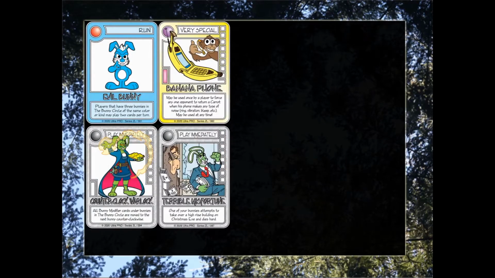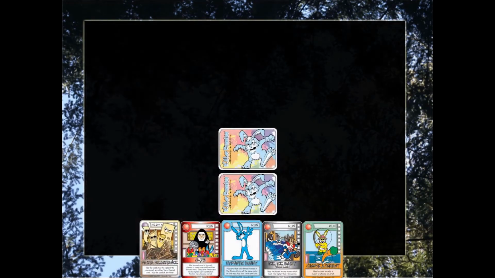In Killer Bunnies Lite, there are a few different card types. You have runs, very specials, and a couple different forms of play immediately. Let's cover run cards first. At the beginning of the game, you will start with 7 cards. If you have any play immediately, discard them and draw new cards. Then, set down 2 cards to start.